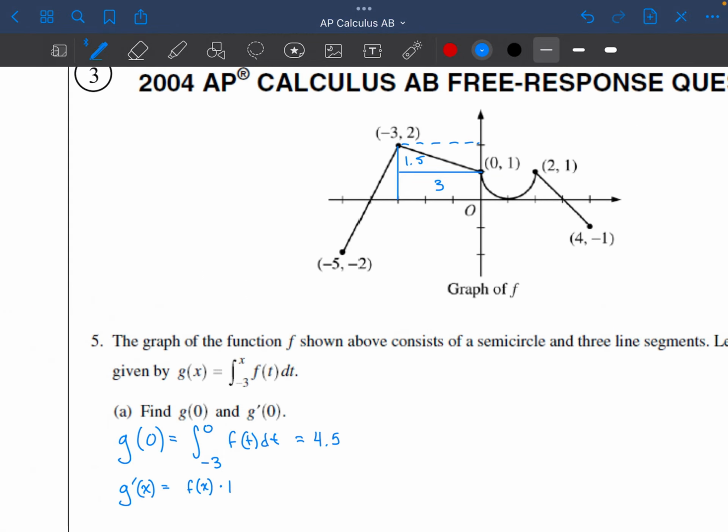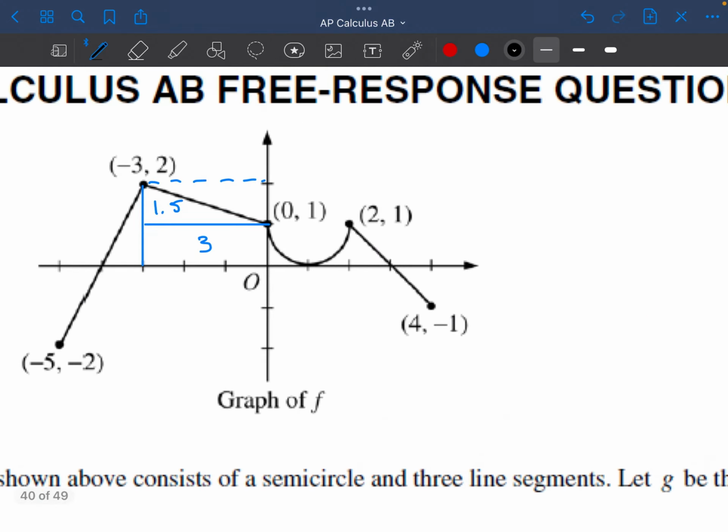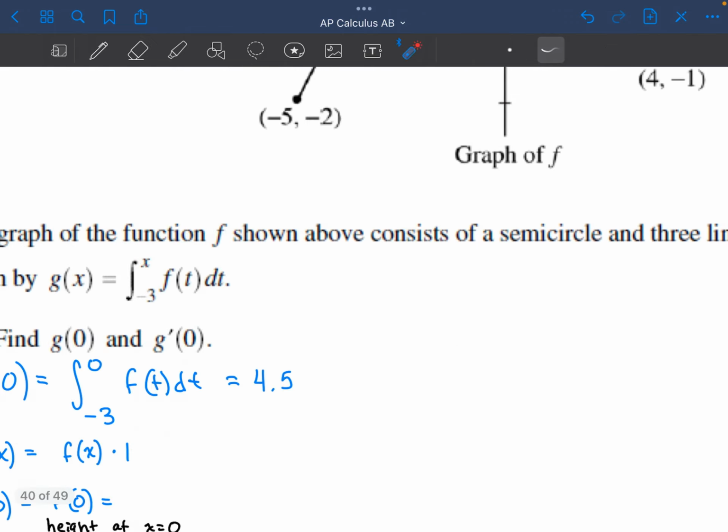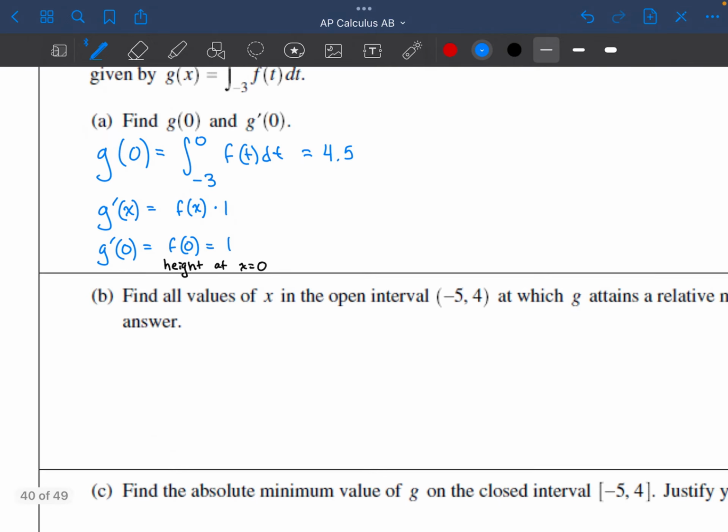So if I look at this graph, it's now asking for height on this graph. And what are we after? We're after g prime of 0. So if I rewrite that, g prime of 0, I'm plugging in 0, so f of 0. This is, I'll write this down here, this is height. Height at x equal to 0 on our function. So if I come over here to 0, you can clearly see that at 0 we have this height up here of 1. So I can come down here and say that is exactly equal to 1 in blue. Cool. On to part B.